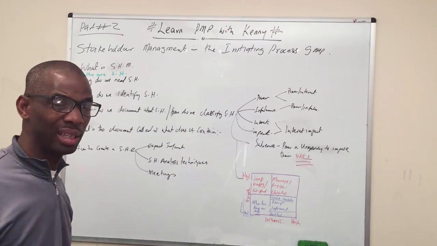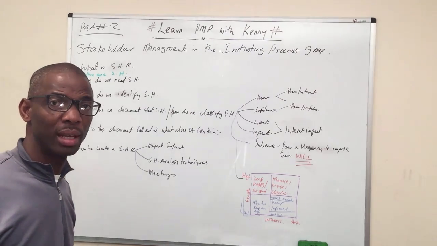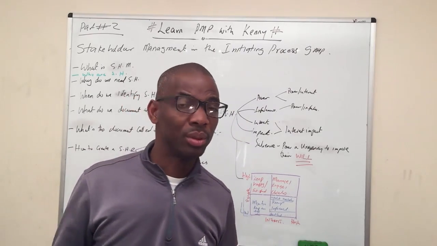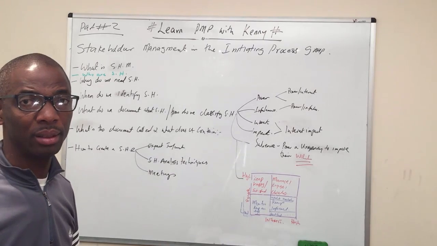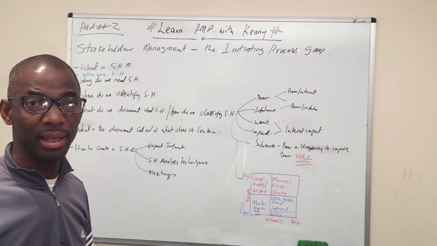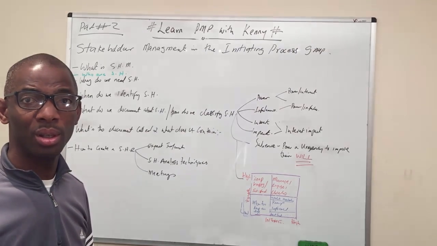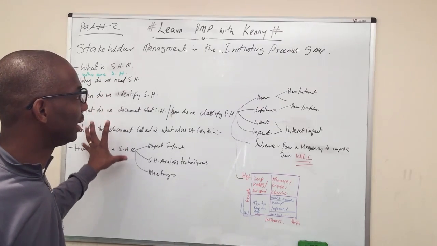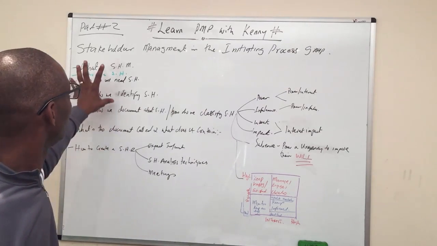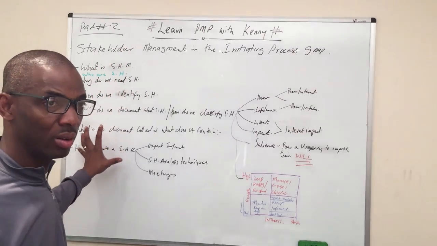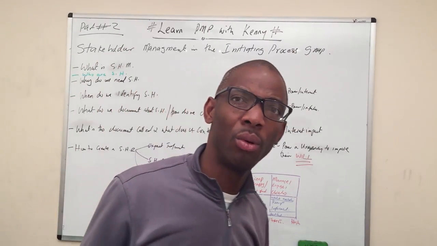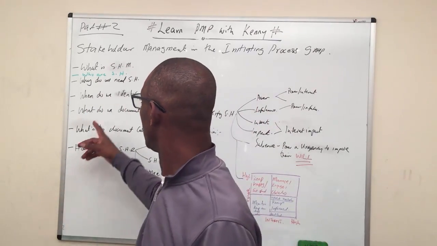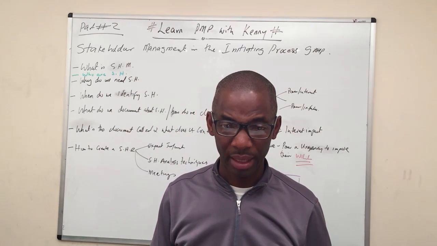Just for the point of note, the integration management process is the only process that crosses all the 5 process groups according to the PMI standards, i.e. the initiation, the planning, the execution, the monitoring and control, and the closing project groups. The stakeholder management knowledge area under initiation covers, I think, about 4 of that, which is obviously the initiating, which is where you have the stakeholder management, identify the stakeholders.